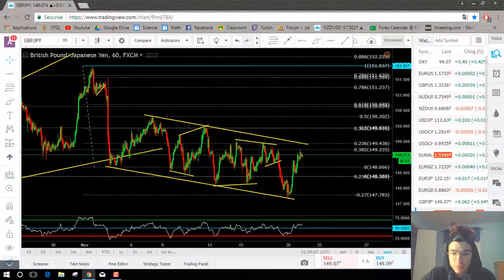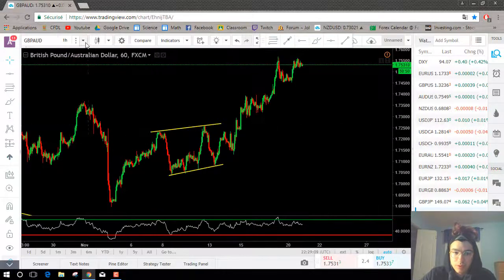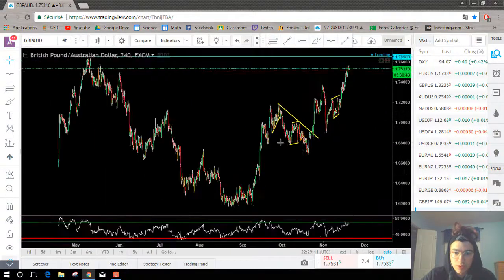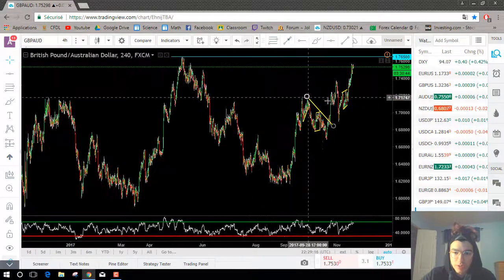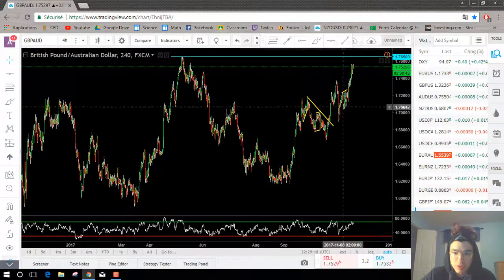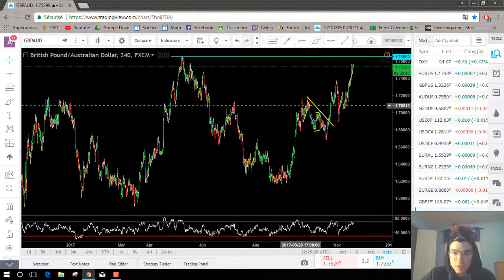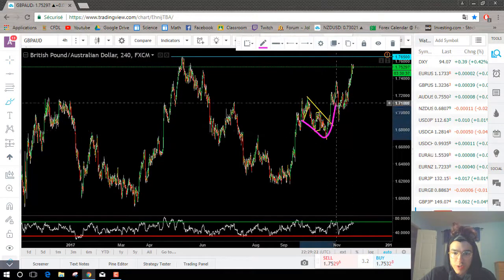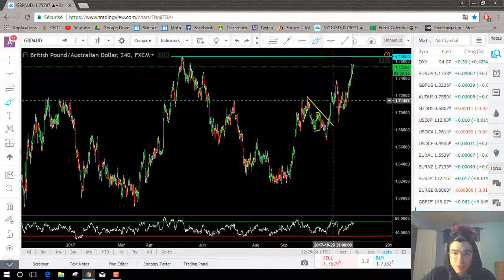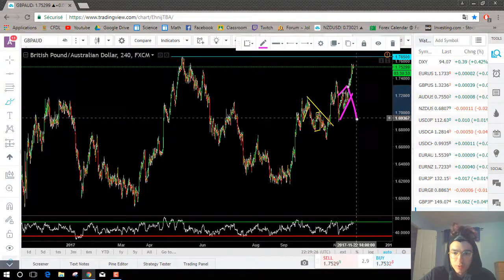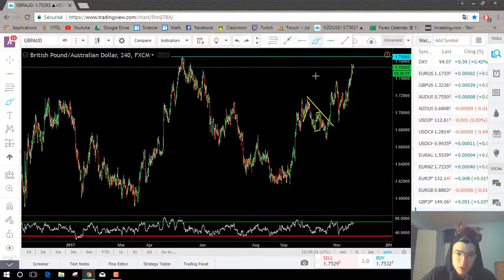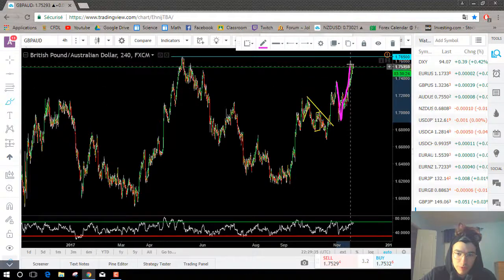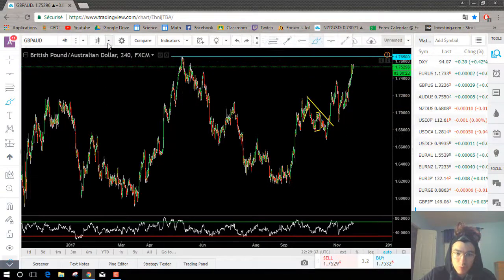Okay, GBP AUD. So we are still going up. I think now it's really close to the top, right? I never thought we would actually go that fast. So this was the main correction, and now it's going up. I thought that right here we would get another down like this before it goes, but we didn't get it, but that's okay. Doesn't matter. So all of this is just a pullback, and we're going back up. So I think we're going back to break the top.